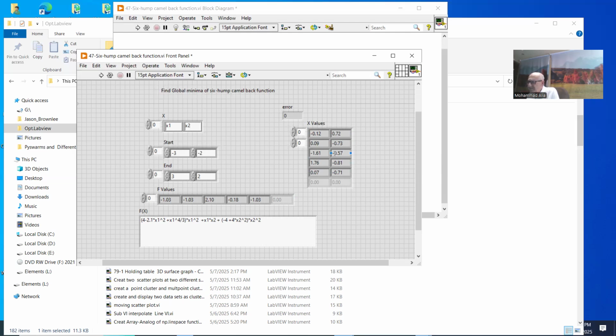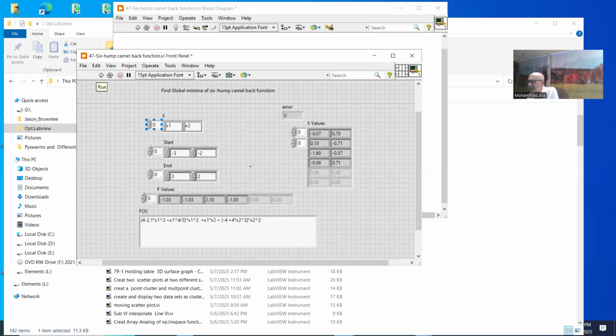The other values represent local values. Let me demonstrate with you how it works. If you run the program now, you may not find all the minimum values at once. You may have to repeat the cycle.